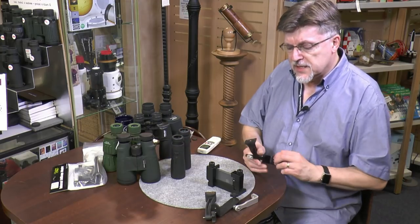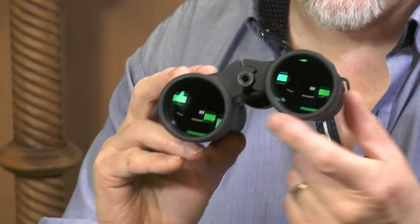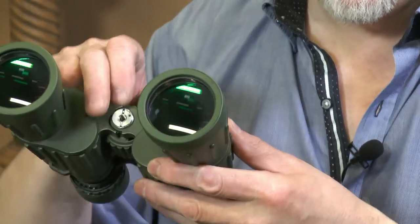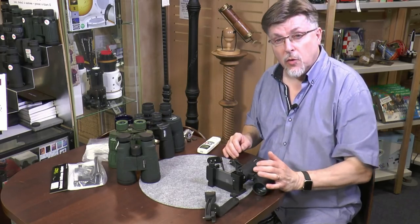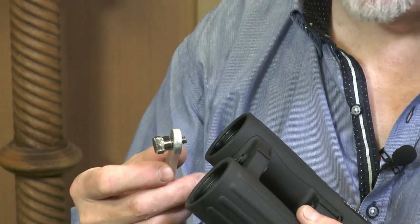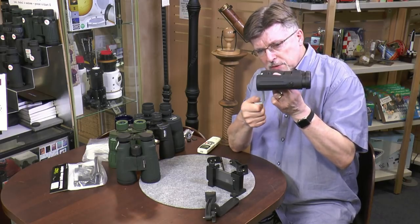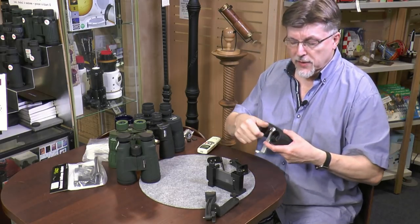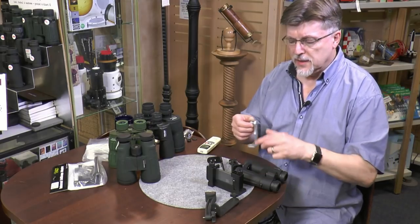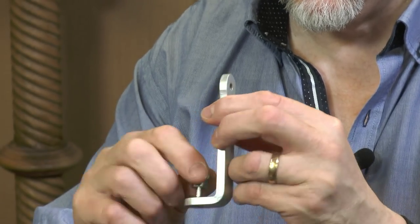The second stage is a method of mounting it to the binocular — this is where a standard binocular bracket comes in. These normally fit on the tripod boss at the front of the binocular; all the binoculars we've got here have one of these, as you can see right at the front. That's the one requirement: your binocular must have a tripod mounting boss. Most brackets look something like this when fitted, with the foot at the bottom for tripod mounting. What we're going to do is turn it the other way — but that's actually too high — so we take the knob out of the top and fit it into the bottom of the tripod mounting bush.